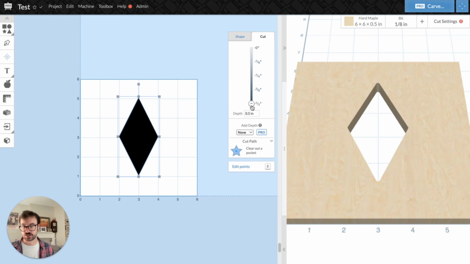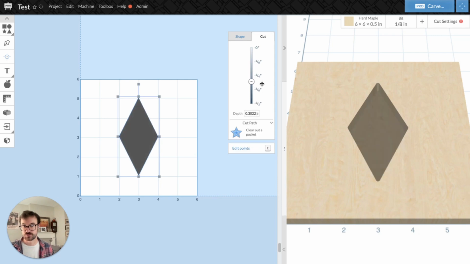For this, we're going to change the cut depth to 1/4 of an inch. I'm going to drag it relatively close, but it's still not quite 1/4 of an inch. It's a little bit over. The other option for changing the depth is clicking into the depth box below the slider, removing all the current information, and then typing out the depth that you want. In this way, it's going to be 1/4 of an inch.